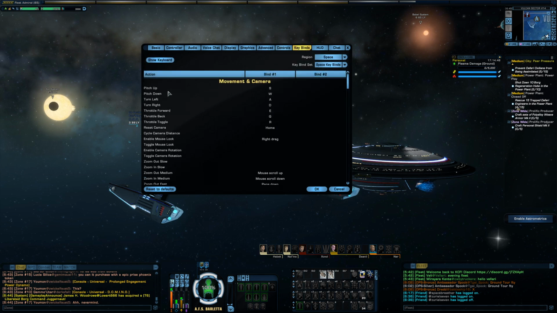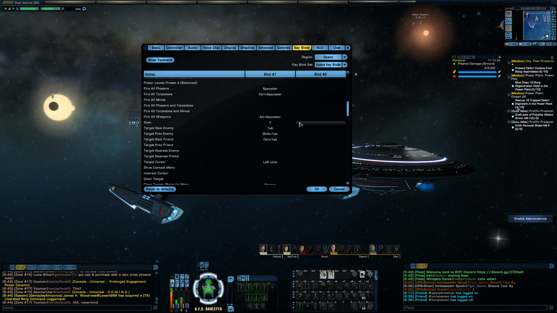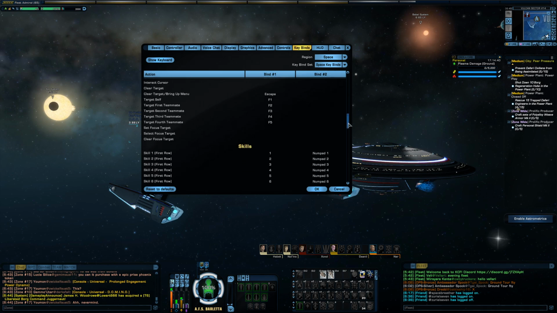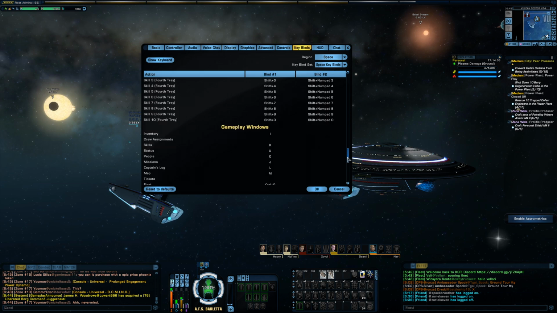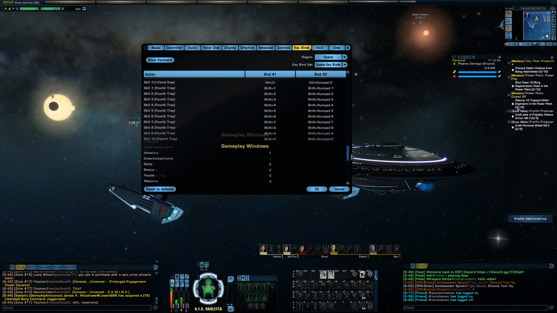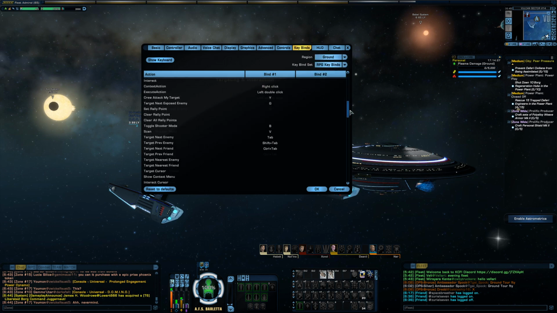Same thing goes for keybinds. I don't think I've changed anything, but this is also a personal preference thing. If you're accustomed to a certain type of key layout, pretty much everything can be changed if you want to. Again, space and ground side have slightly different options.